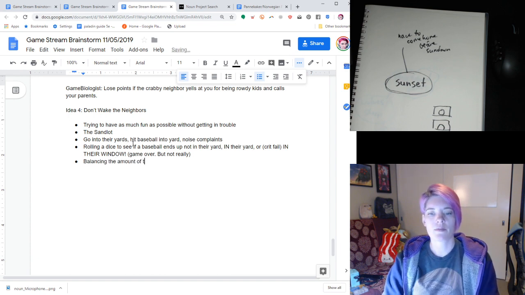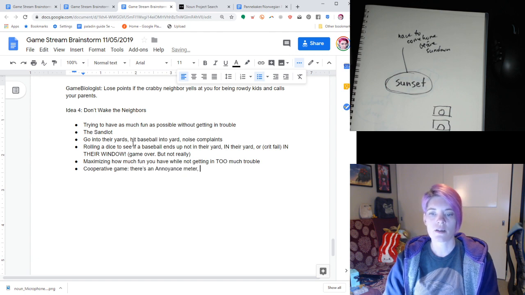Balancing the amount of fun, say maximizing how much fun you have while not getting in too much trouble. I like this as a cooperative game. There's an annoyance meter. If it gets too high, you lose the game.